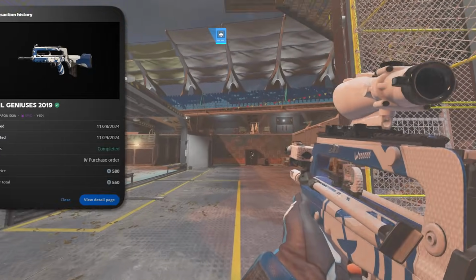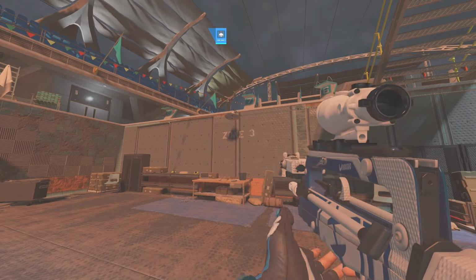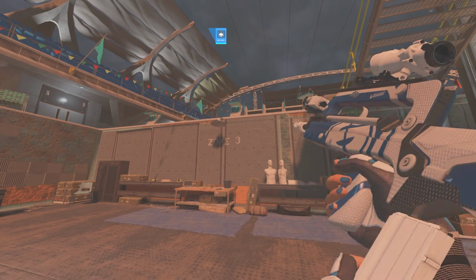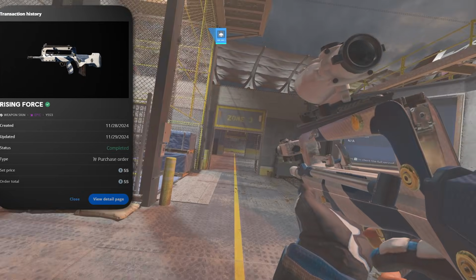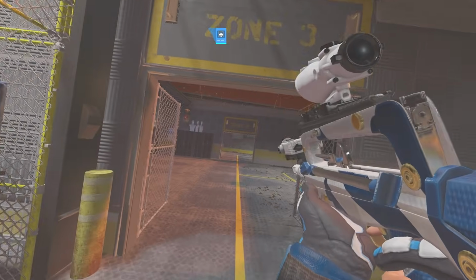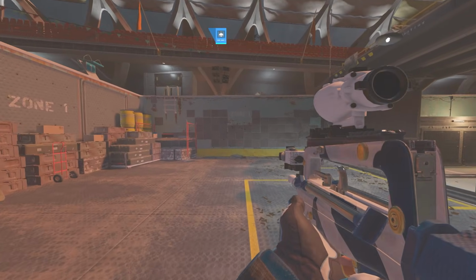Moving on though to Evil Genius 2019. This skin is pretty pricey for just being an esports skin, and it doesn't really have much going on, just being blue and white. So instead I'd say that you should pick up Rising Force, which you can literally get for only 10 credits, saving yourself about 490 credits. I would say that's worth it in my opinion.